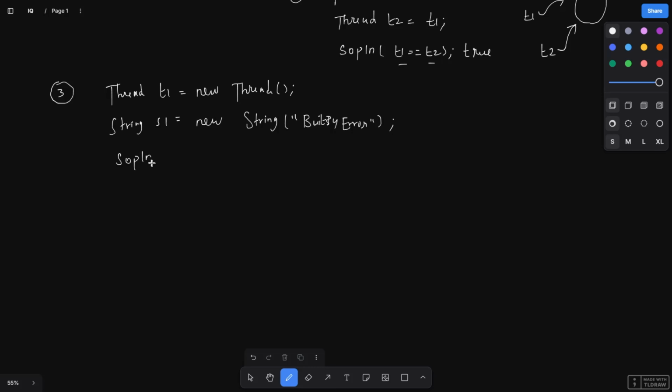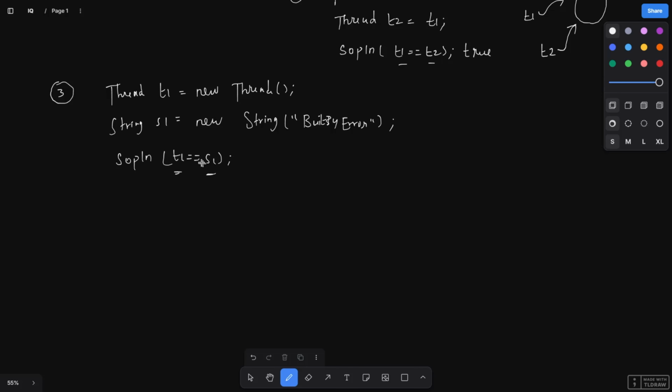So now I'm going to apply T1 equal to S1. What will be the output in this case? Just pause the video for a while and try to guess. If you are performing this type of comparison, then my compiler will give an error. What is the answer behind it?